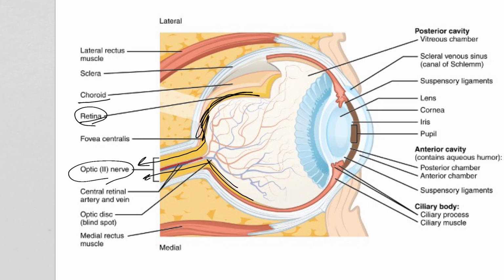Okay, so the site where the optic nerve attaches, because it's the origin of the nerve, and the retina's kind of flipped a bit backwards, I'll make sense of that later. You can't have any rods and cones there, and so the attachment of the optic nerve we call the optic disc, and that's a person's blind spot, because if there are no rods and cones, you can't actually detect light.